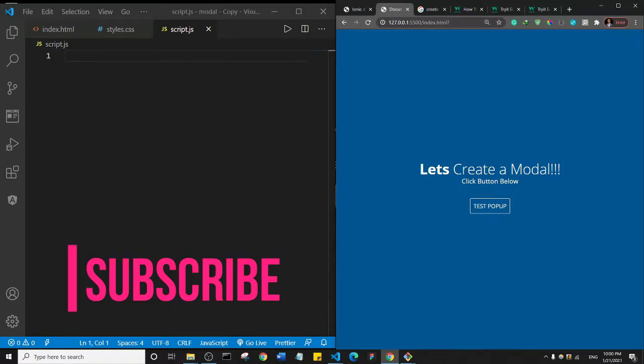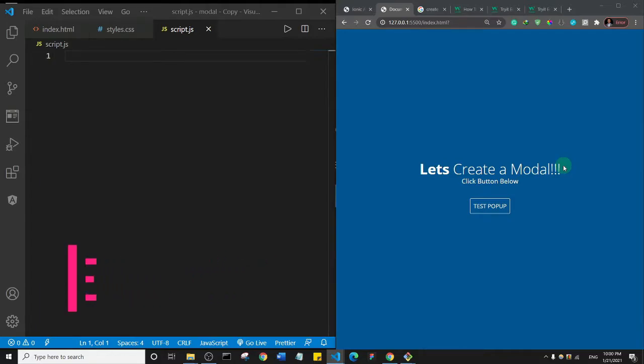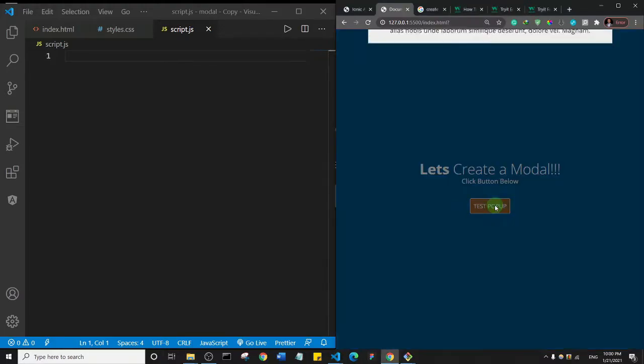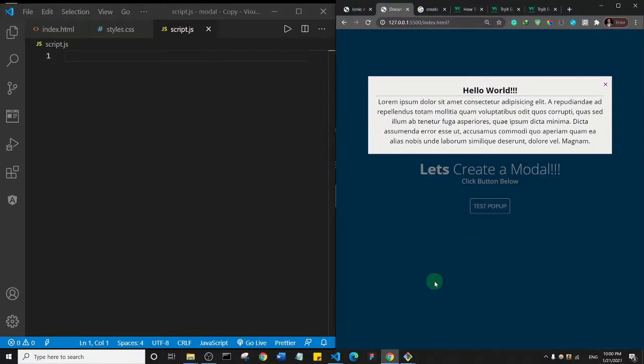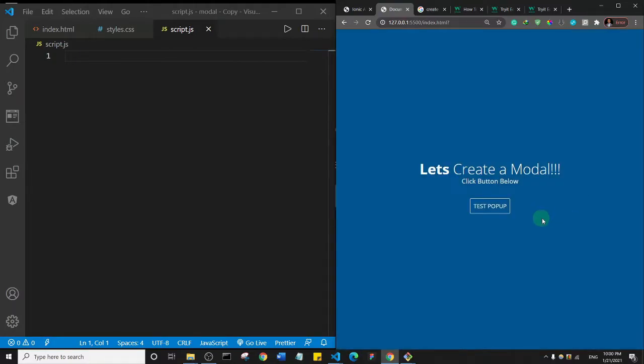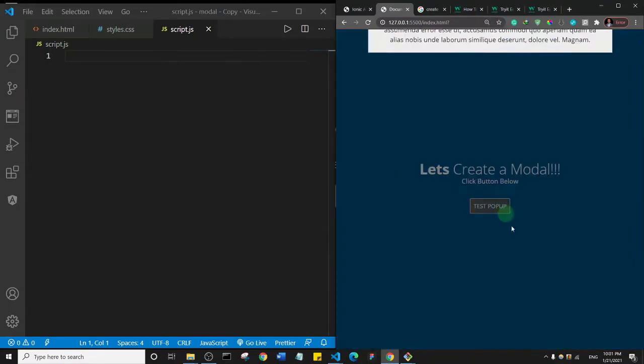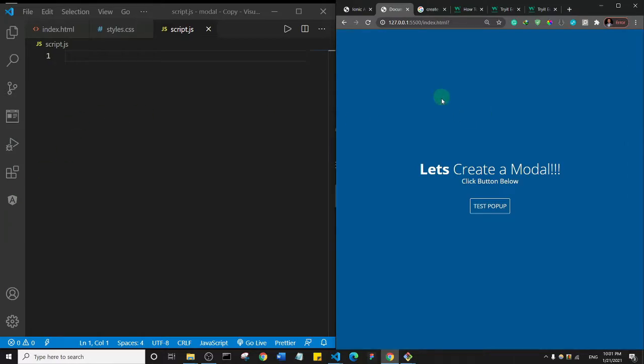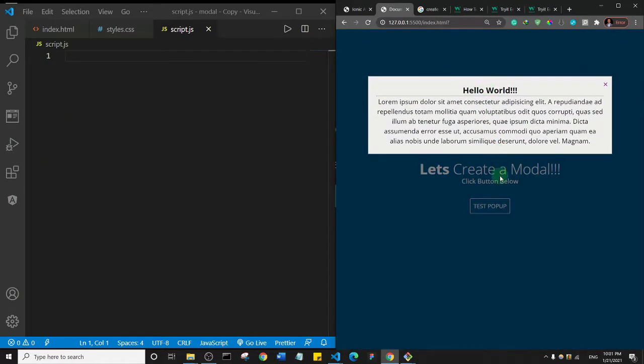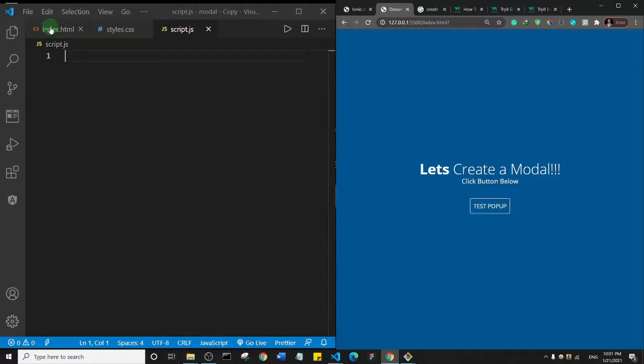In this one we are going to see how we can create a simple modal or a pop-up using CSS and JavaScript. So basically this is what we have, and I'm just going to click the pop-up, and you can easily close the pop-up by clicking anywhere on the screen or clicking on the X icon. Okay, so let's see how we can do that. Of course, there is the animation too where the pop-up slides down. All right, so let's get started.